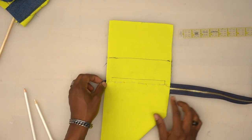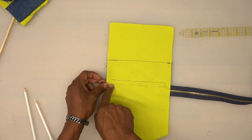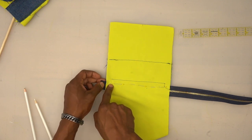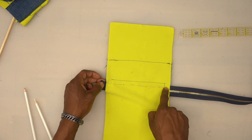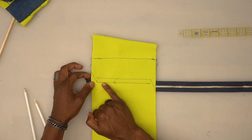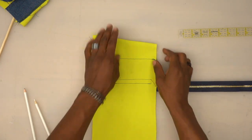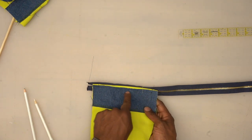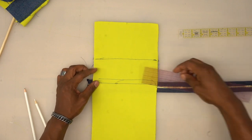Go to the machine and do a baste stitch, starting from the end of the binding box — not all the way to the end of the fabric. Back stitch at the start, stitch to the end, back stitch and cut threads. If you need to move the zipper pull down to get your machine in these spaces, cut your thread, zip it back up, and continue to get a good placement.